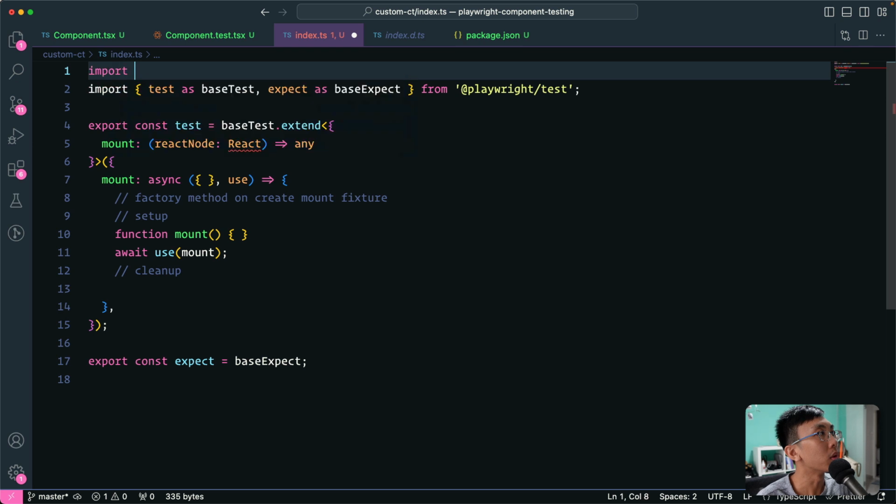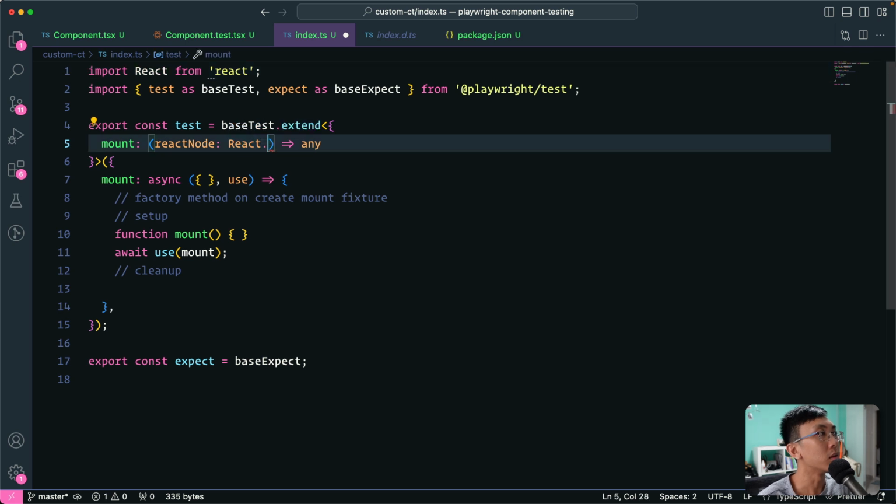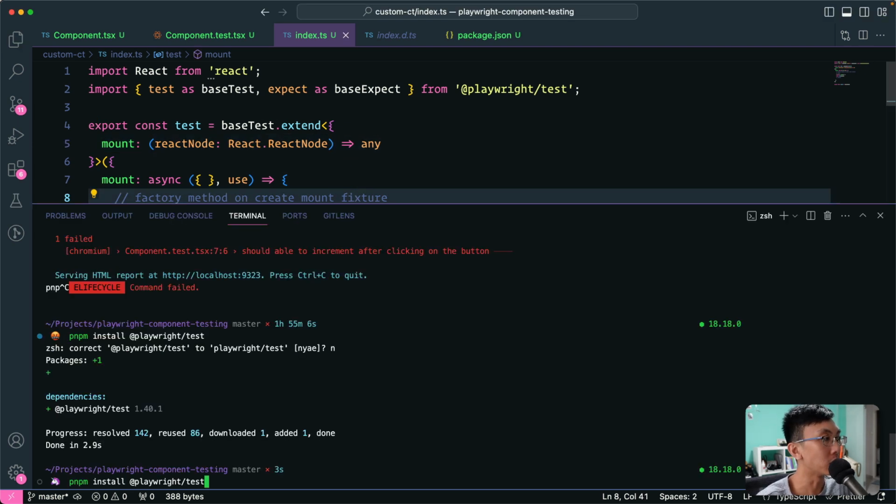Let me see, import React from React. Is it this type definition? Oh, I think we don't have the type definition because we didn't install types React, I think.